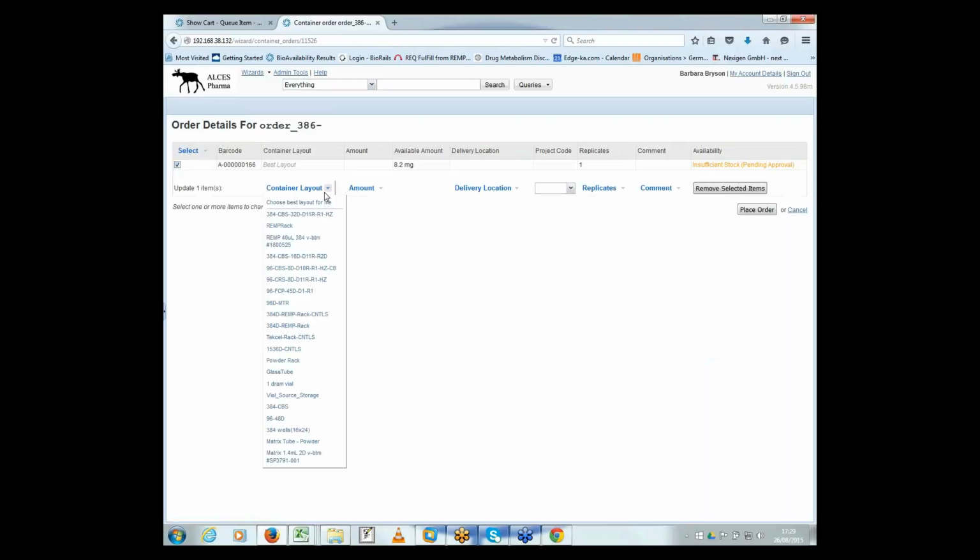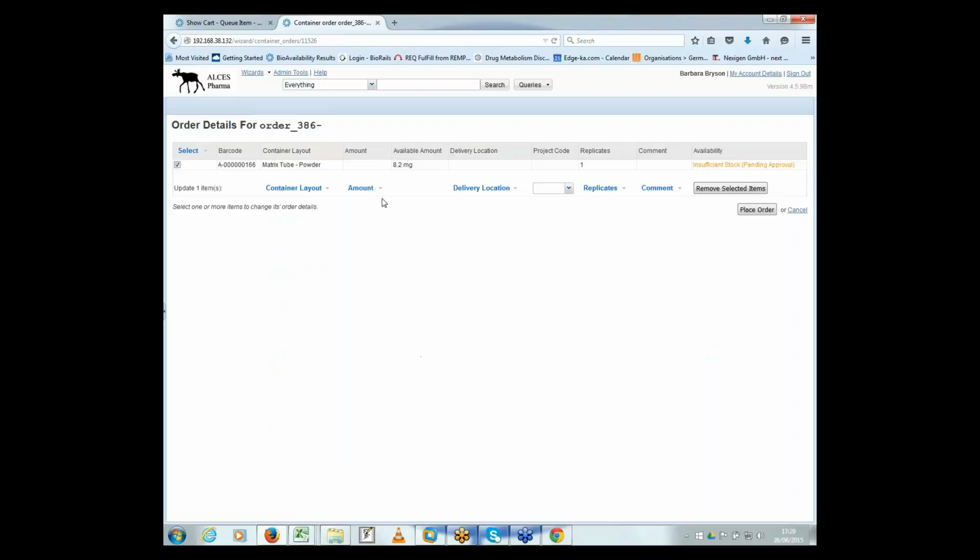Select the compound. I'd like it in a matrix tube. Okay. And what I want is 1.8 milligrams. If I want to, I can also specify volume. I can order the entire container, or I can order a molar amount as well, and it will calculate the amount as well.